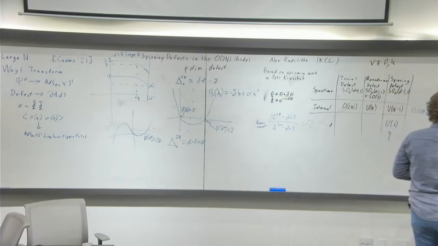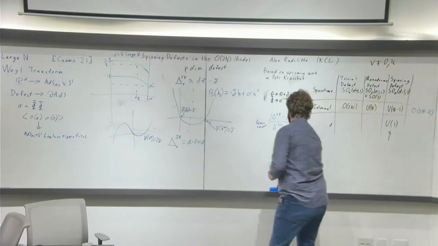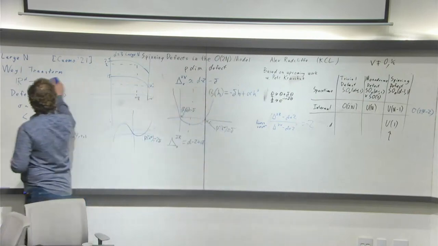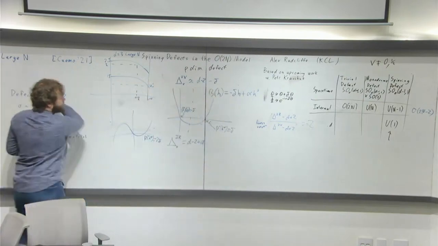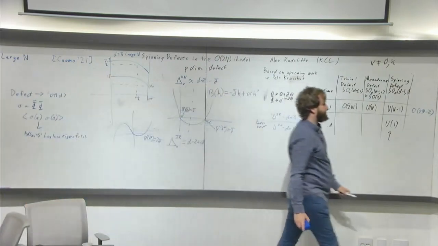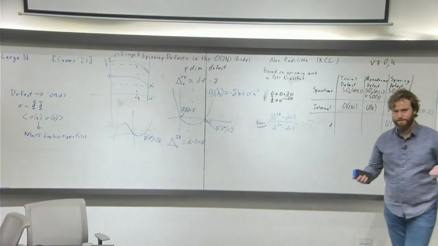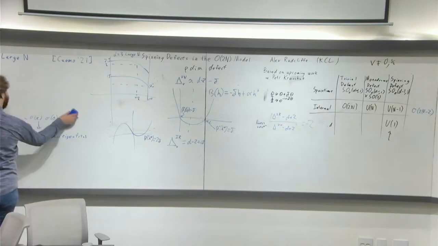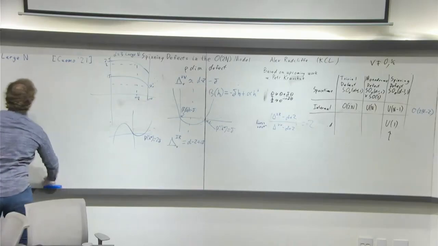So finally, we've got d equals 4 minus epsilon. Now this is a little bit trickier to study, essentially because for a generic point along here, our defect coupling is not small. And so that is a problem if you want to use perturbation theory. So we get around this by not using perturbation theory. Very innovative.